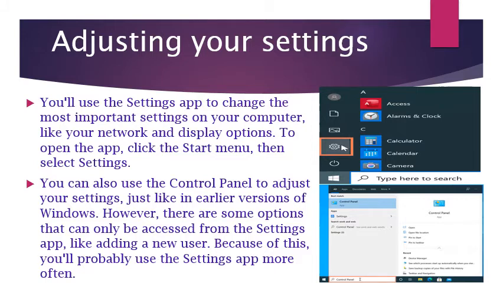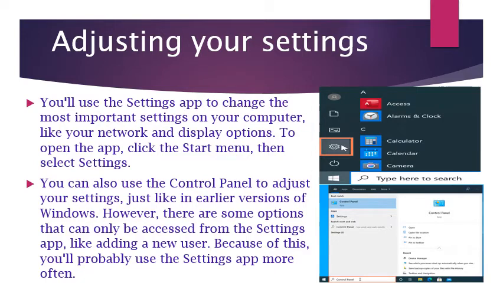To open the app, click the start menu, then select settings. In our previous topic, we talked about clicking the start menu, and if you don't see the specific app, you can just type in. So you type settings, and it will come up. You click on it to open.